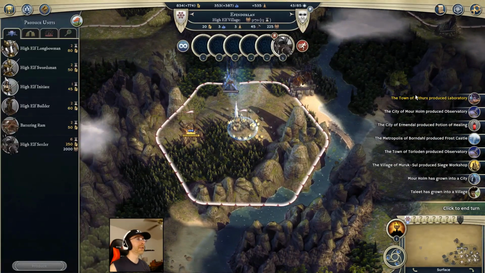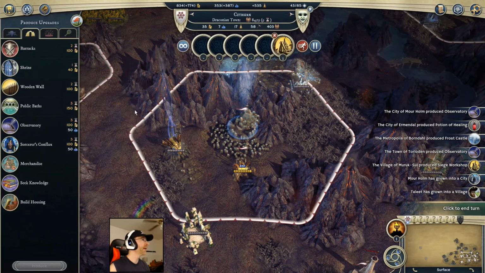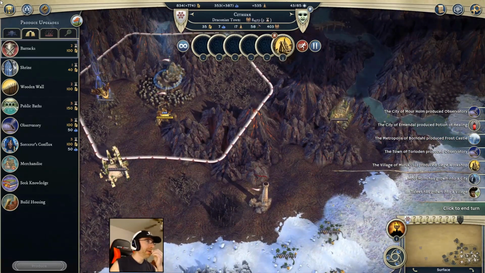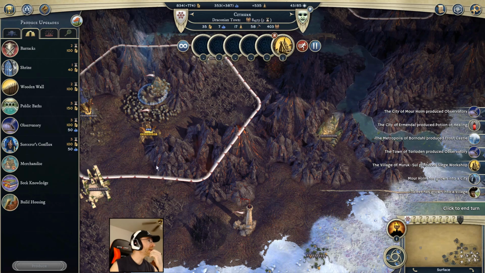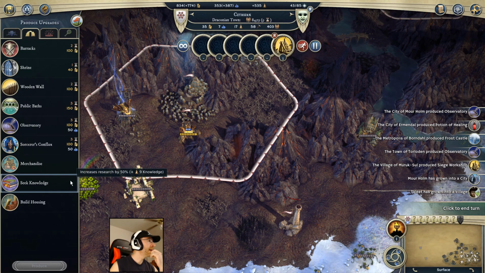This grew into a village. And my laboratory here. Okay, Siege Workshop's here next, but I'll go ahead and queue up something after that. I know I talked about maybe not needing to build research structures, but I do want the observatory here for the sake of, well, this city actually needs to grow quickly too. But I can always do housing for that.